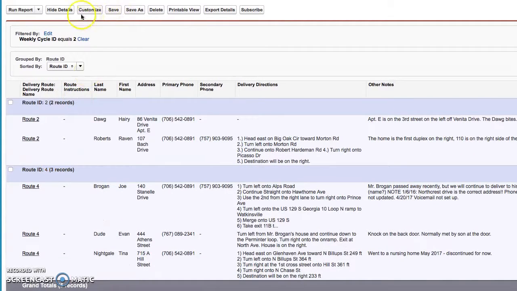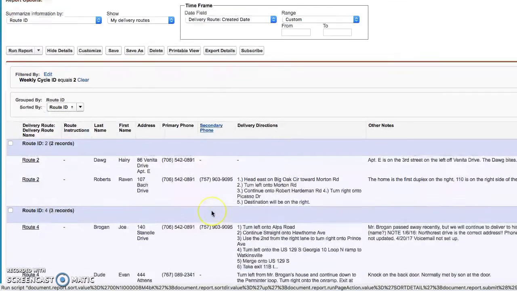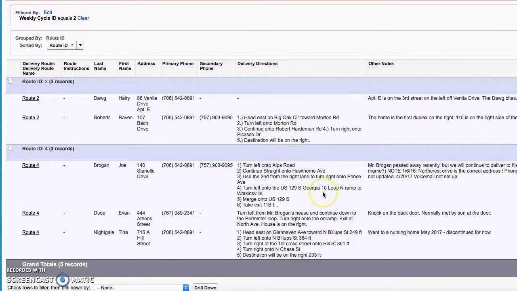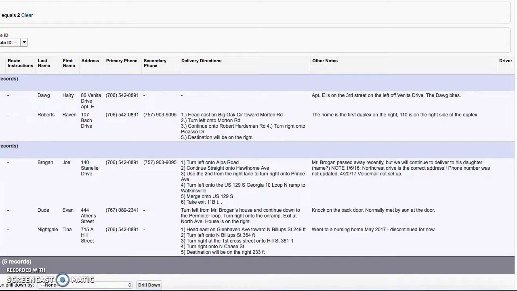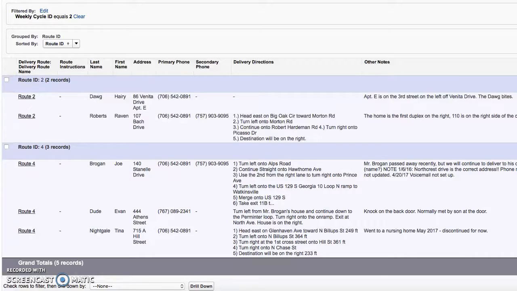And so those can be, again, subtotaled down. So Brad and team could see how many households they have in each route for this instance of the report, but then they can show all the details that are required, like last name, first name, address, delivery directions, and so on. 2 notes on this. So Brad has a space for driver, which we've included, but we don't have any data about drivers in our system yet, so that's blank for now.